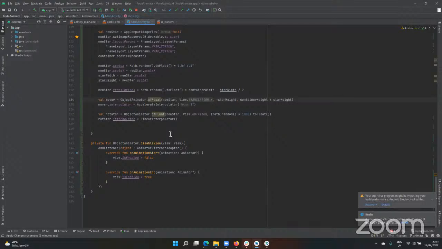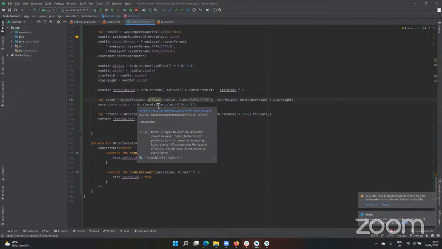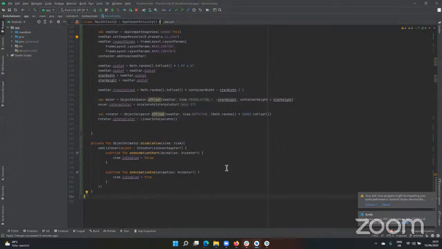Okay, so the accelerate interpolator is basically just a setting on the star. It causes a gentle acceleration of movement. Now for the rotation, the star will rotate a random amount between 0 and 1080 degrees, which is three times round.